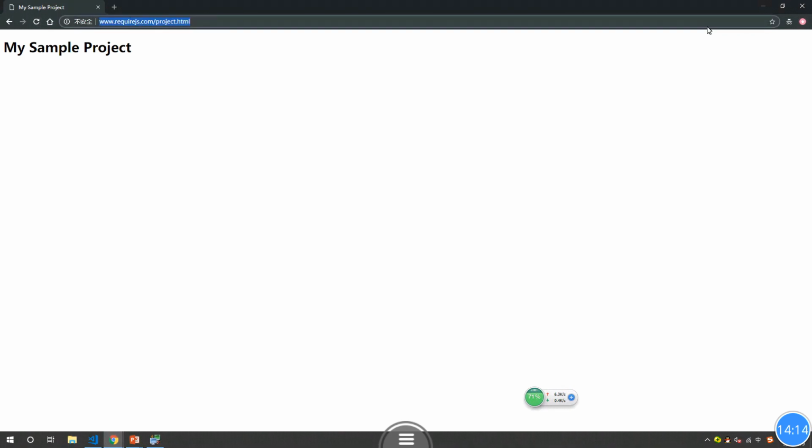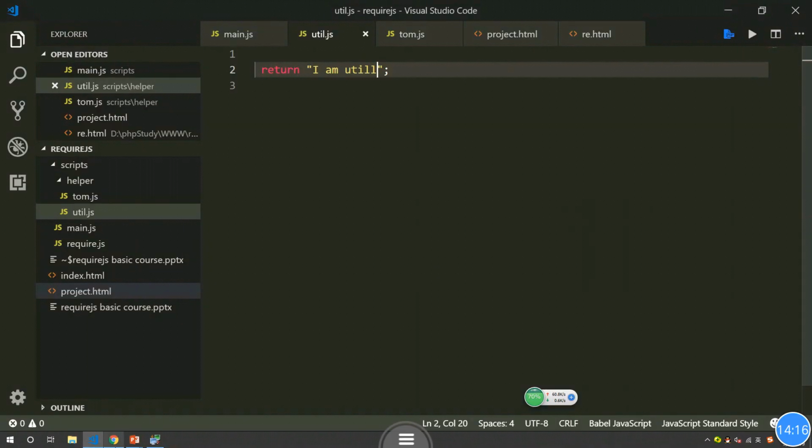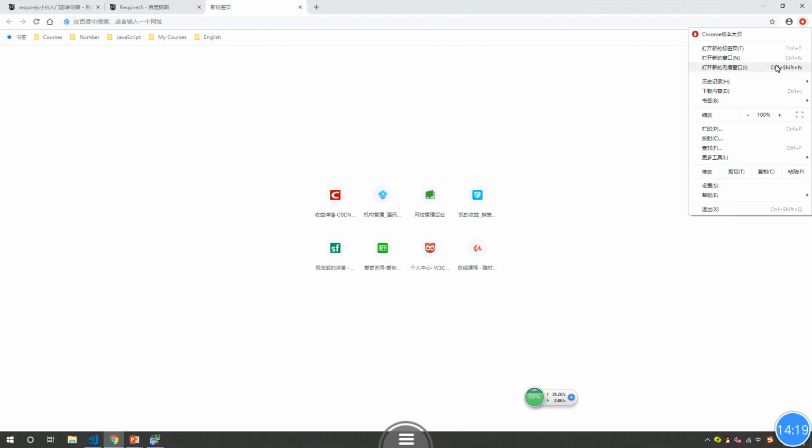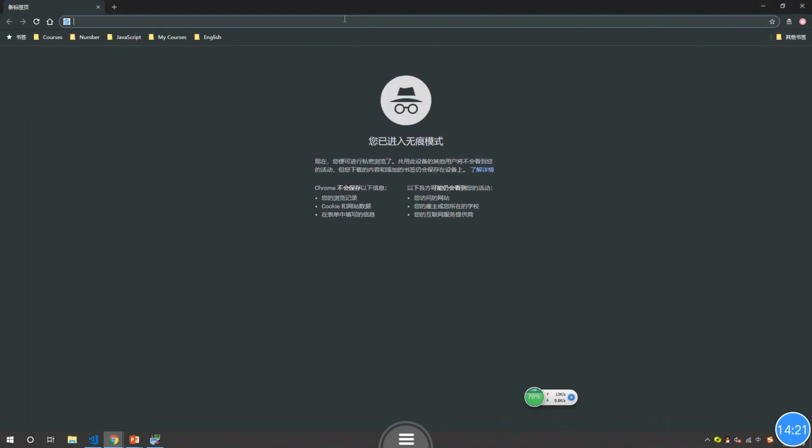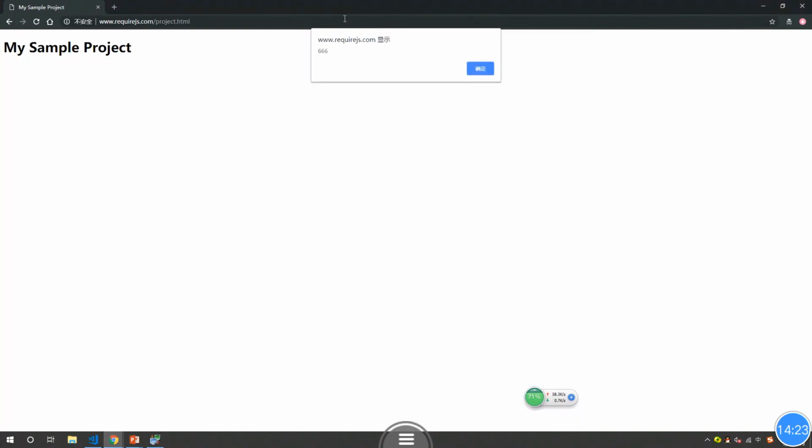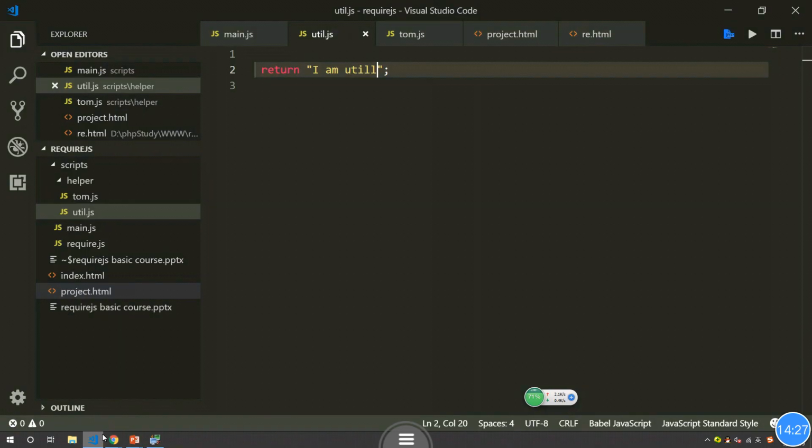Let's try again. Close it and open it again. Undefined. Why?